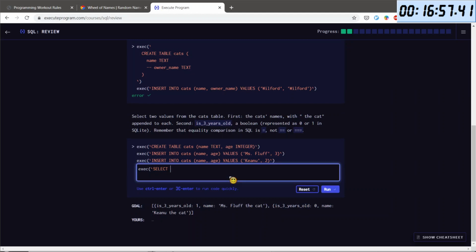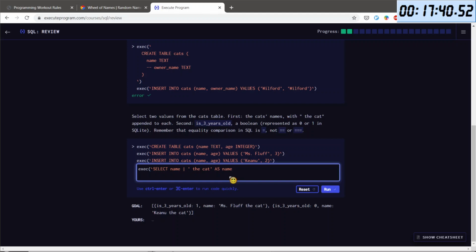We will select names. So, select a name, and it was like this, right? This thing was appending, or two, one name plus the cat. I need a space in here as well. Names, name, okay.